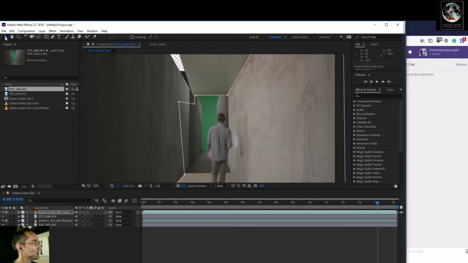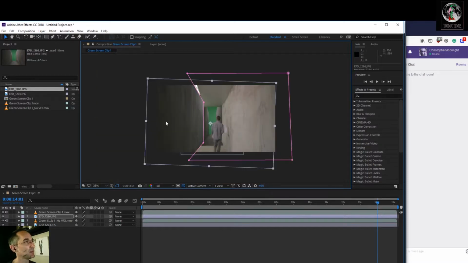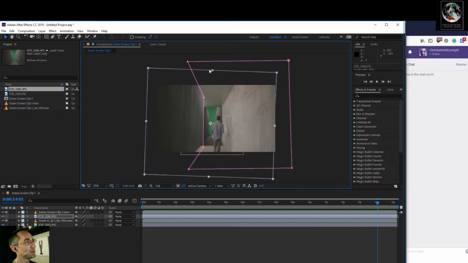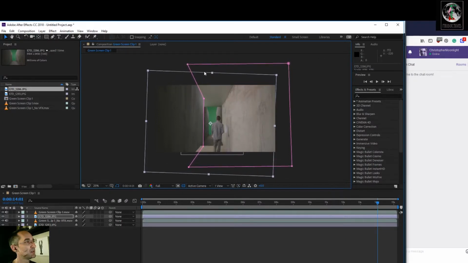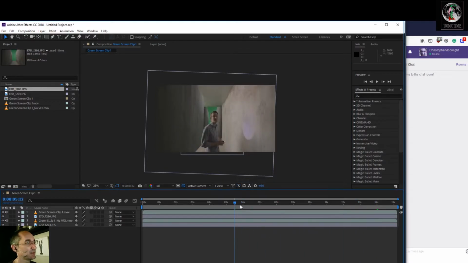Let's see if we can adjust that a little better. We'll clean everything up, don't worry. Bring that up there. Okay, so now he's walking in a tunnel.